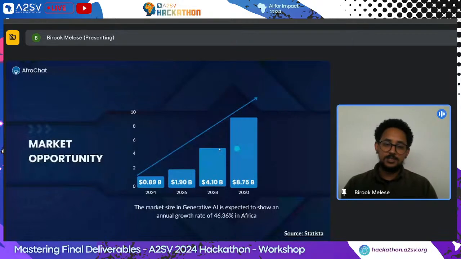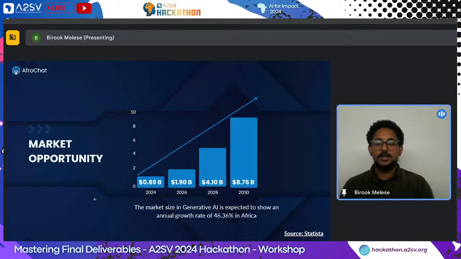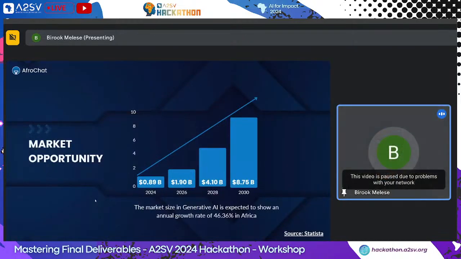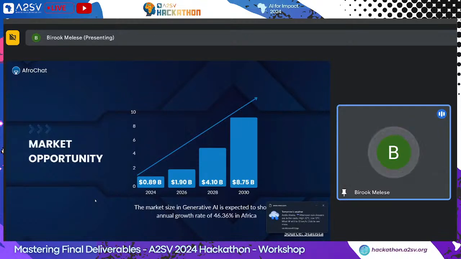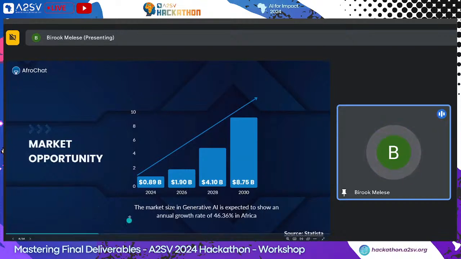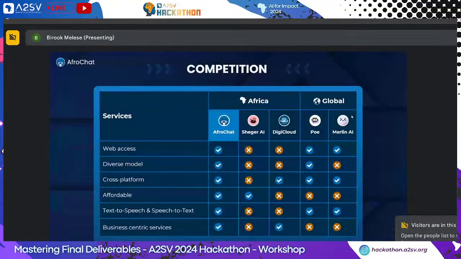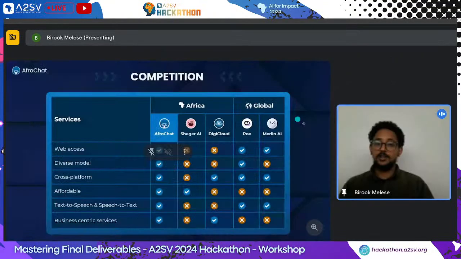So this is the market opportunity. This is just forecasting. It is obvious that all of you are having a startup project that's already in the development phase. And this is the way you can do competitor analysis.